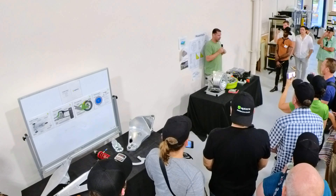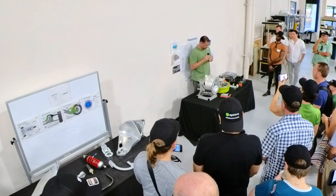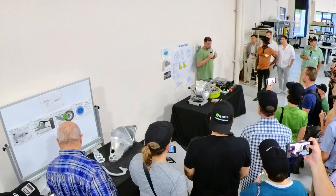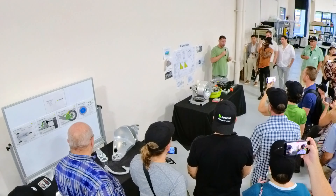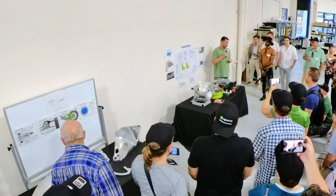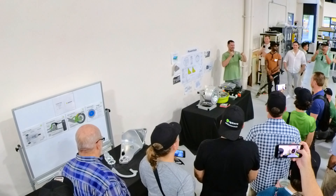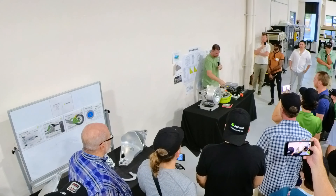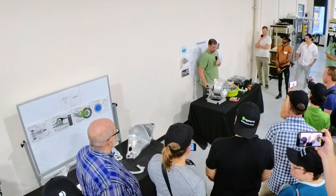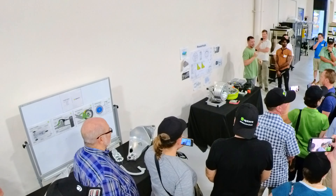Regarding tire changes: the tire is mounted just like any other typical vehicle — a rim bolted on the same as any other vehicle. The only difference is you have to remove the wheel cover first to get to the tire. In the front, we want that to be less than 30 seconds. In the rear it's a little harder to get to, but it's not a half-hour disaster — it's a couple of minutes to get the wheel cover off and get the wheel off. You can do it yourself.